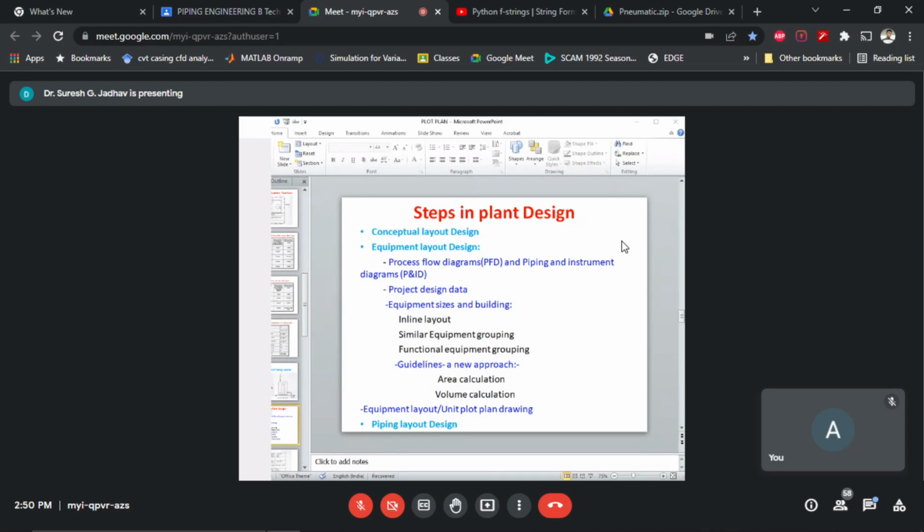Now, next is guidelines and a new approach. In guidelines and a new approach, we'll see the area calculation and volume calculation. First, we'll see the guidelines. Layout guidelines for major equipment are based on minimum distance required between various types of equipment to meet the insurance regulations.